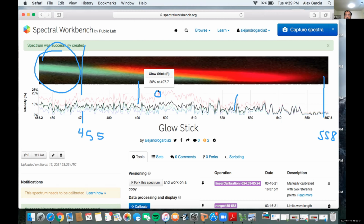So you want to go where that red's at. It peaks up in this area. So you got it from here to here, but it peaks up. And so you can say your red is from there. That's going to be your range for red. Your green, if you click on your green, has a peak. It actually has two peaks, right? So it's like right here to right here. That's going to be your green.